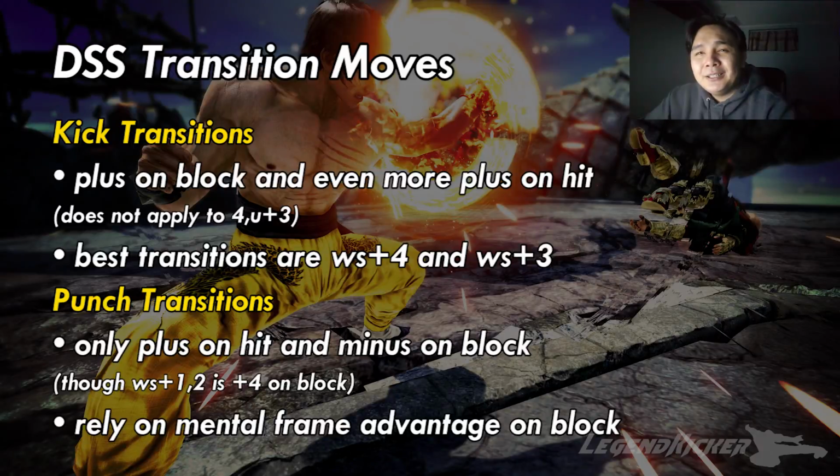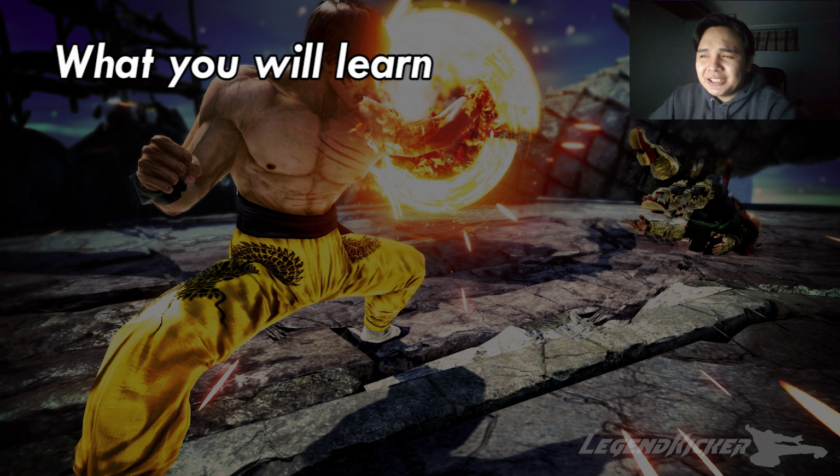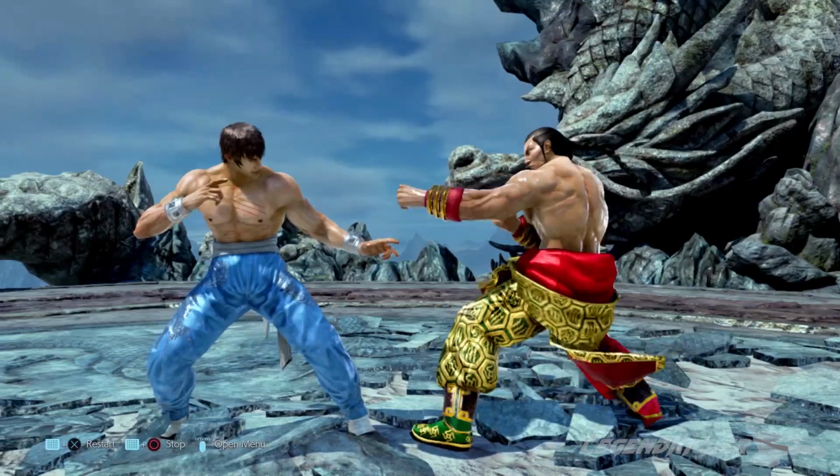Alright, hope you understand that concept. The goal of this guide is just to teach us how to apply pressure using DSS. But since Law's best transition into DSS is while standing 4, this guide will primarily be focused on while standing 4 into DSS.